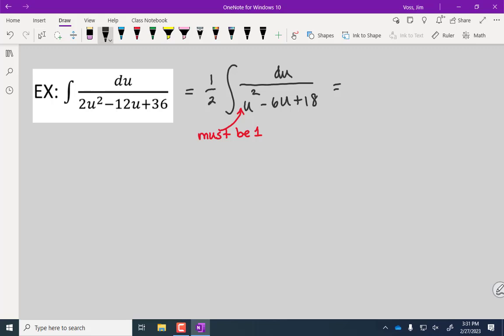But you haven't done the reverse chain rule yet. Plus 1. No, I need to do my reverse chain rule. Let's see, so you factor that. Something's fishy. When we pull out the 2, that should be an 18, and that should be a 6, because the 2 is coming out of all three. That's going to put a 9 in the bottom, so you're going to have u minus 3 over 3 quantity squared.